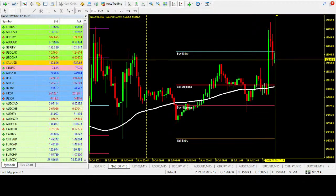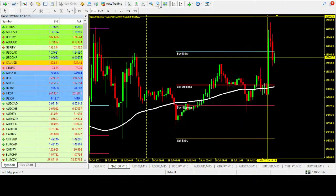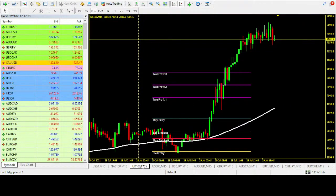But since you and I just hopped onto the chart, and I don't like chasing trades, let's just sit on it and allow the market to develop, guys. Let's not be pressured. If you find yourself pressured to take a trade, even when everything seems okay, sometimes it's not a good idea. It's always good to wait. What I like to do is wait an hour when the market opens, if there's a lot of volatility, for it to die down. After that hour has lapsed, that's when I jump in, because usually the moves are much clearer. As it stands, it looks like a buy, but I'm not going to open any trade right now. I'm going to wait a few minutes for it to confirm. Let's allow it to develop. It's not going to hurt anybody.